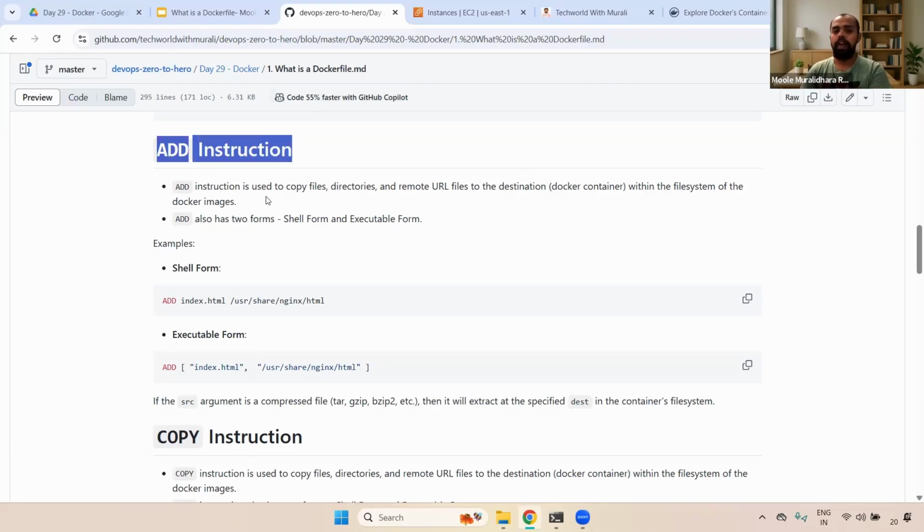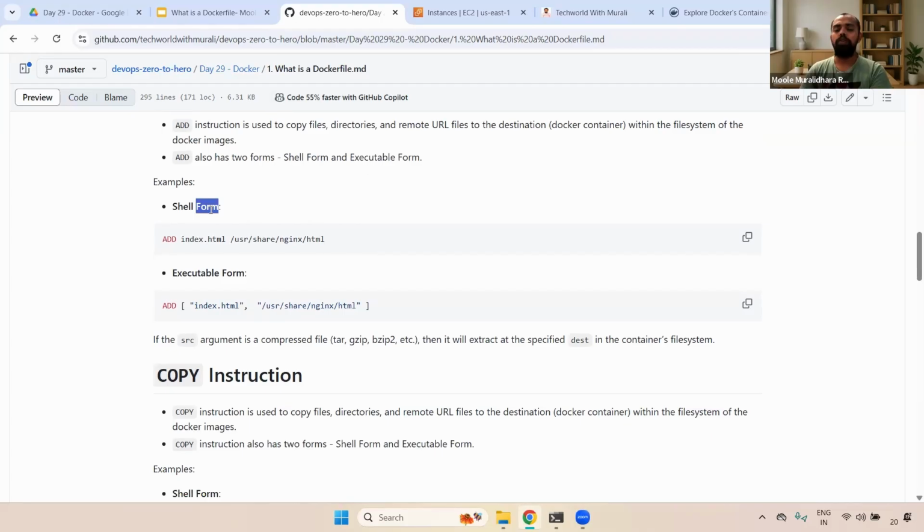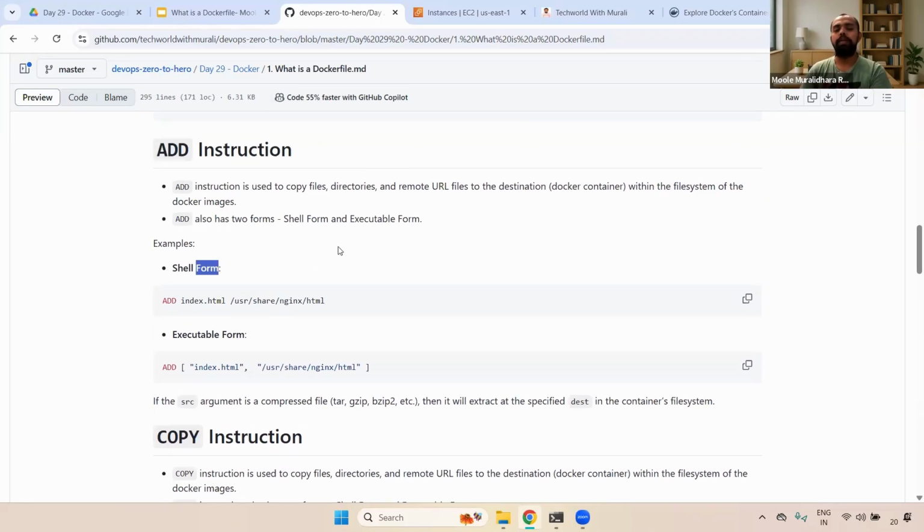In the ADD instruction, we have two forms, guys. One is shell form, second one is executable form. Here you have to remember, for the ADD instruction, 99% will use the shell form only. Example, ADD index.html, and I'm copying to, for example, /usr/share/nginx/html.